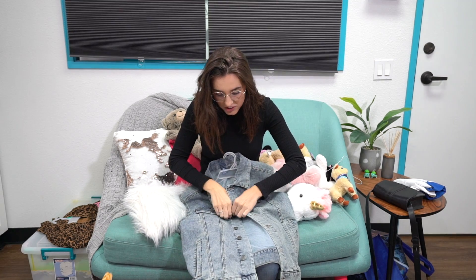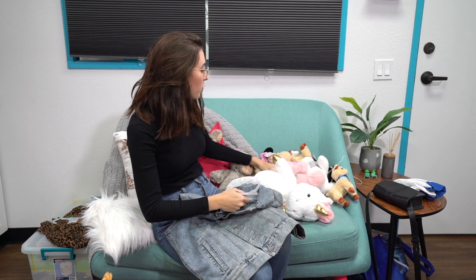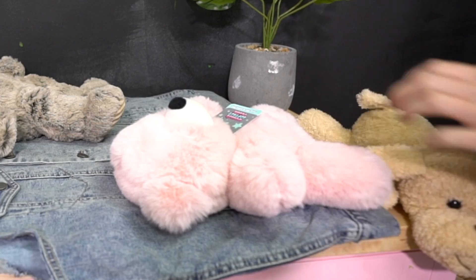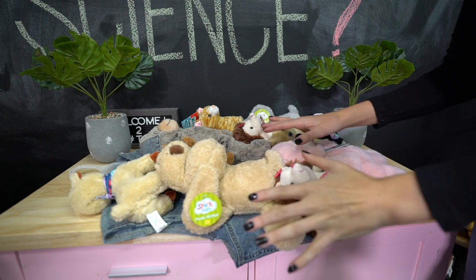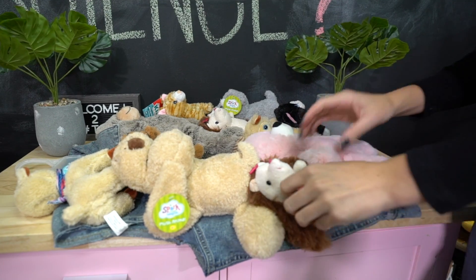I have a bunch of t-shirts, but I also have this denim vest and I feel more inclined to attach them to the front of this vest. I know the one we saw was like a crop top, but we're not doing that. This is a medium in men's — I don't know what it's going to take to cover the front. We have a lot of stuffed animals, including some big ones to cover the back. I'm going to lay this down and map out the stuffed animals. Let's start with some classics — the good old teddy bear. I also have these Disney ones. I'm going to remove tags and then we are going to secure them all down. Cue the hot glue montage.